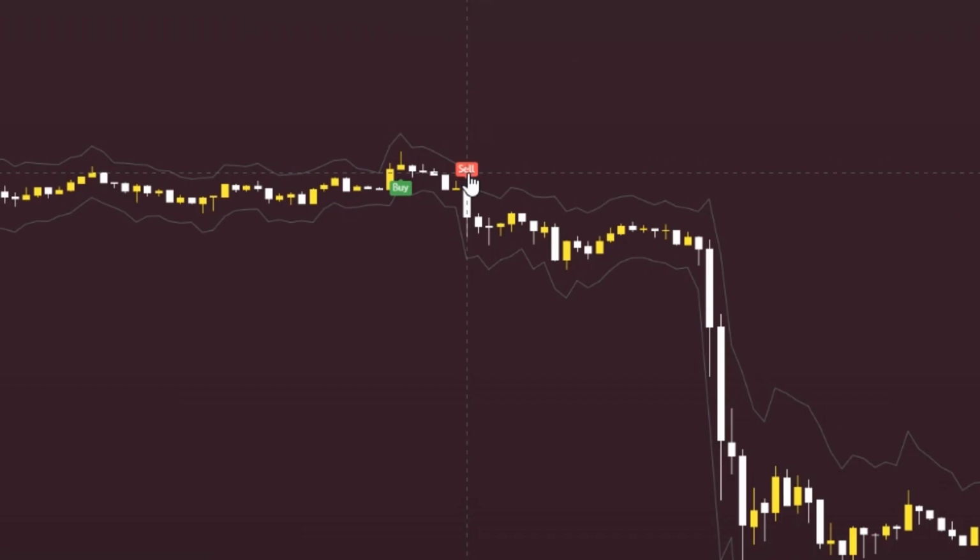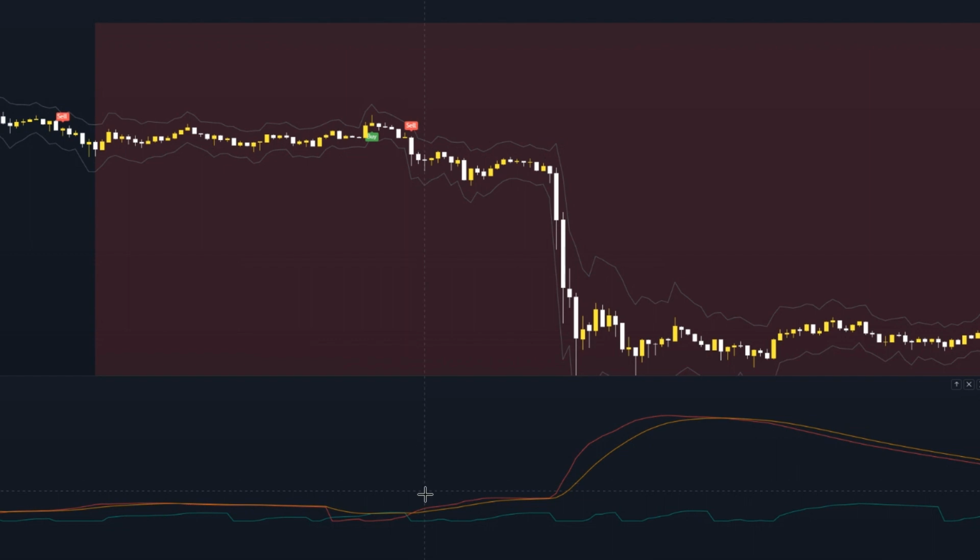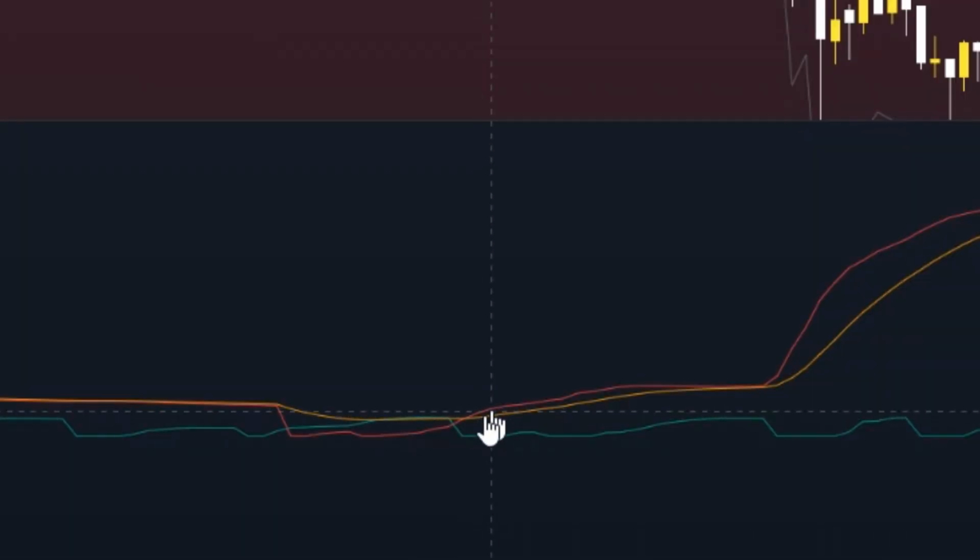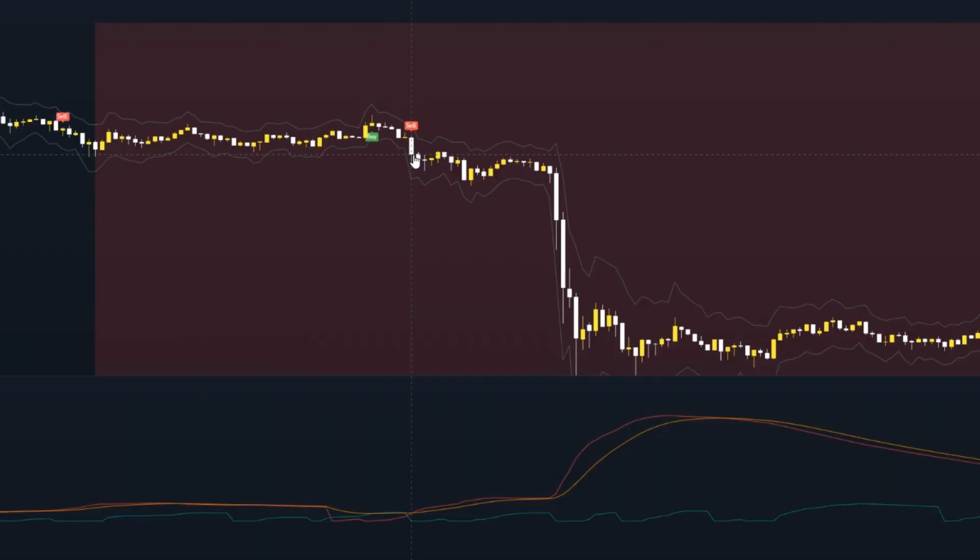When the sell signal paints, we aren't necessarily entering the trade as soon as this candle closes. We're waiting for our entry when the red line of the oscillator crosses above the orange signal line. In this case the oscillator crossed above on this second candle, this little white one, so we'd wait for the close of this white one and we'd technically be entering on this candle right here.